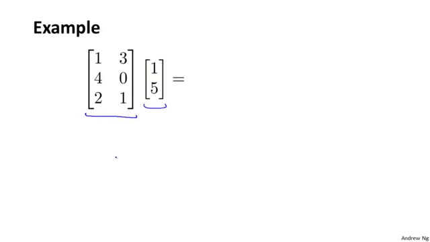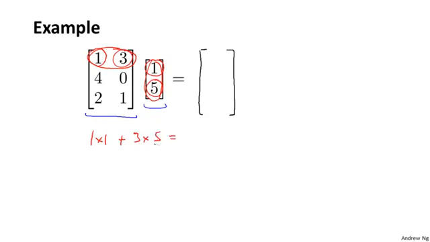What's the result? Let me just work through this example, and then we will step back and look at what the steps were. It turns out the result of this multiplication process is going to be itself a vector. To get the first element of this vector, I'm going to take these two numbers and multiply them with the first row of the matrix and add up the corresponding numbers. So I'm going to take 1 multiplied by 1, and take 3 and multiply by 5. That's 1 plus 15, so that gives me 16, and that's the 16 here.